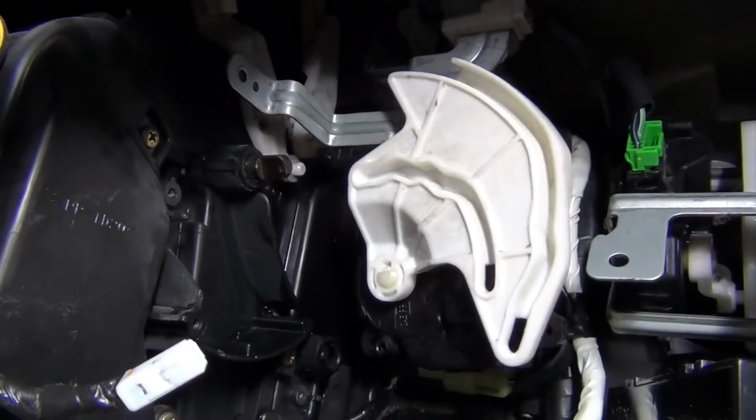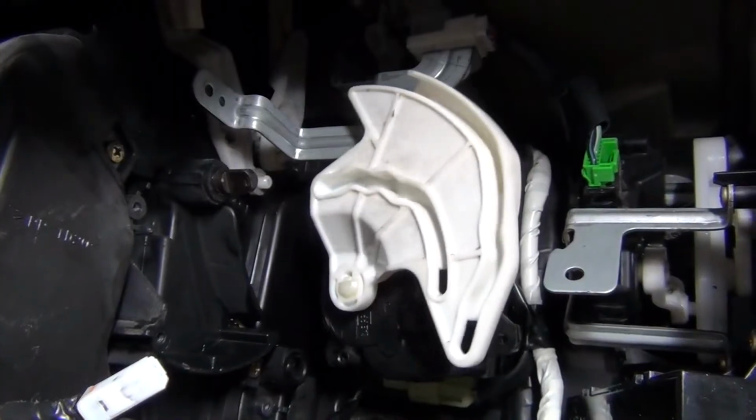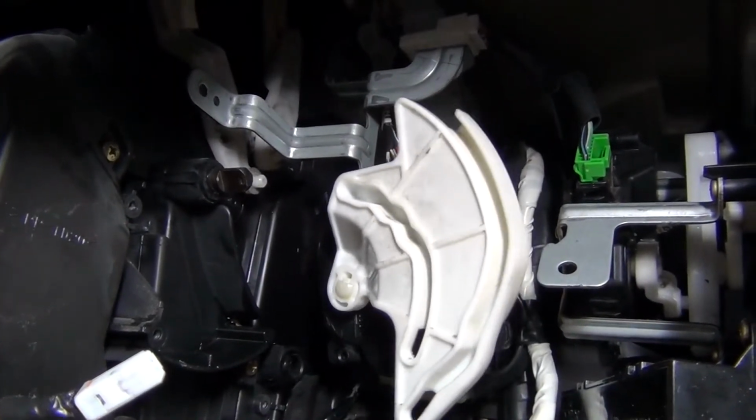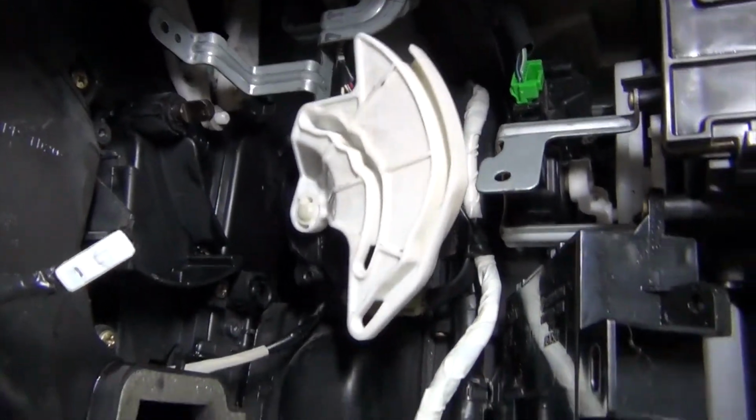Can see here, even without it connected to anything, it's just moving sporadically. So my guess is that actuator is dead.